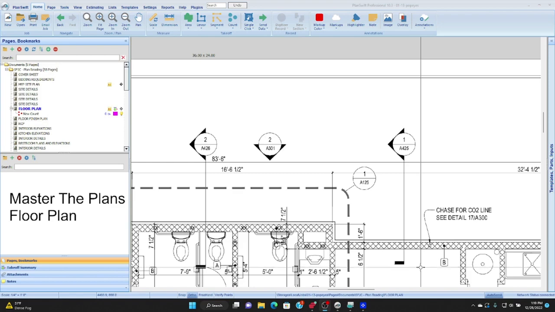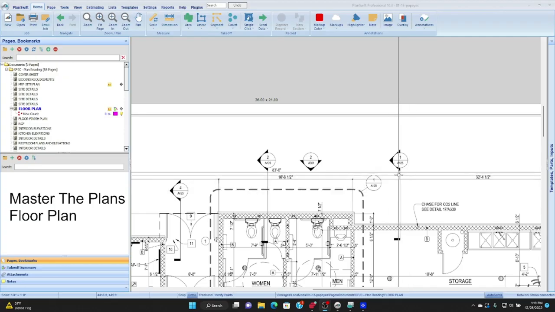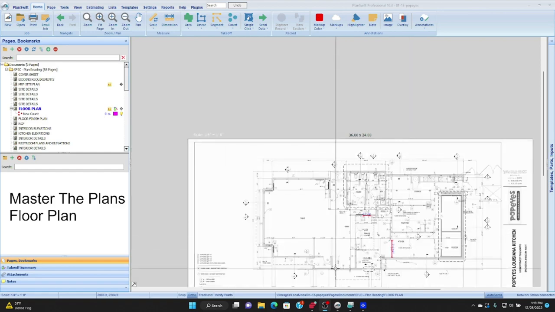In the best case scenario, we're always able to go to a section view. And I say that to say, not every set of plans gives you a good section view in order to determine the height of your wall. So there are other tricks of the trade that we'll talk about at the end of the class, in terms of additional notes and tips you can use in the event that certain things are missing on your plan. Okay, so this is master the plans.